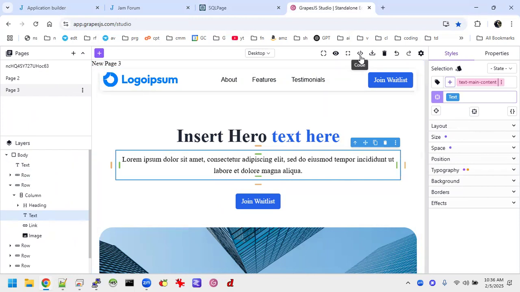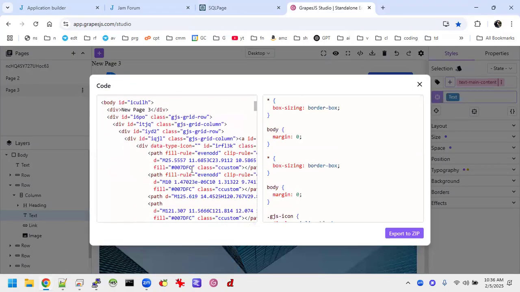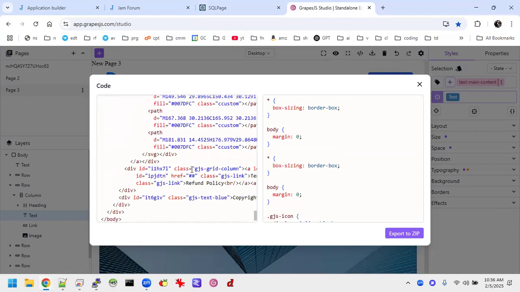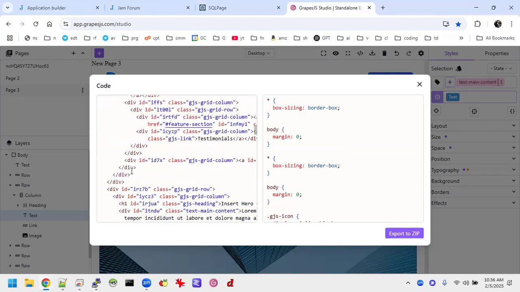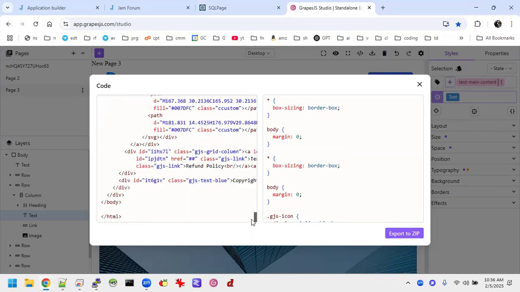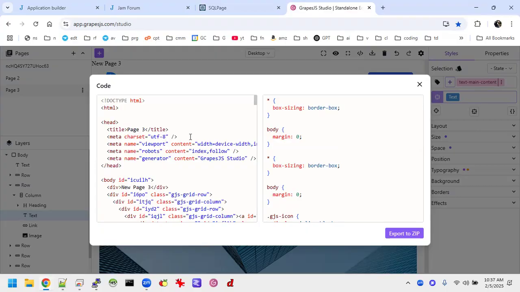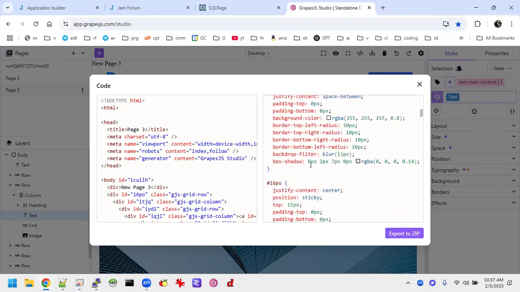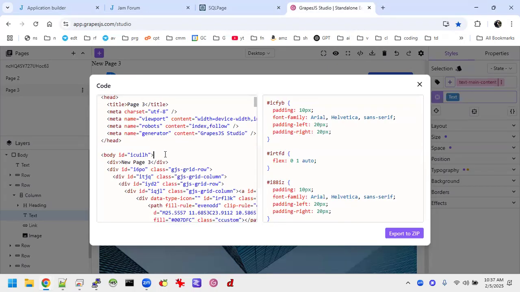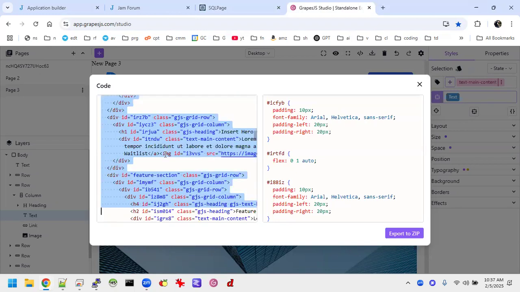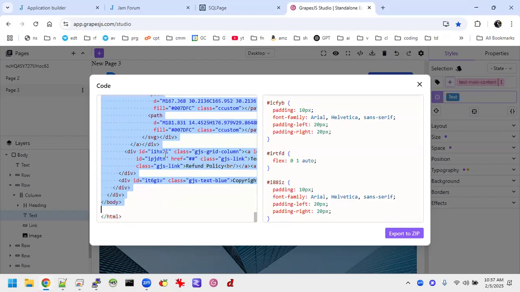So you can see here, you can look at the code that creates this page. And this is all the HTML, and if you've got any JavaScript that runs here, you're going to see that on this page. This is just pure HTML. And then the CSS, which is used to style that page, is over here. So where we put that in Jam.py is here. We're going to grab the sections that we want. We don't want any of the body code or any of the head code, just these divs down here. We copy all of this, basically everything within the body tags, the div tags that we need.